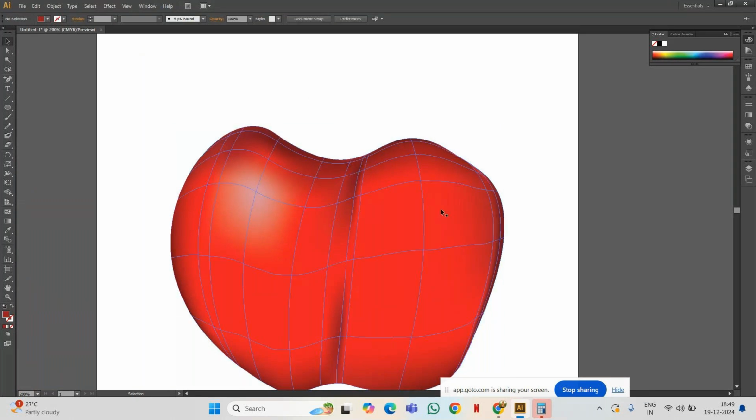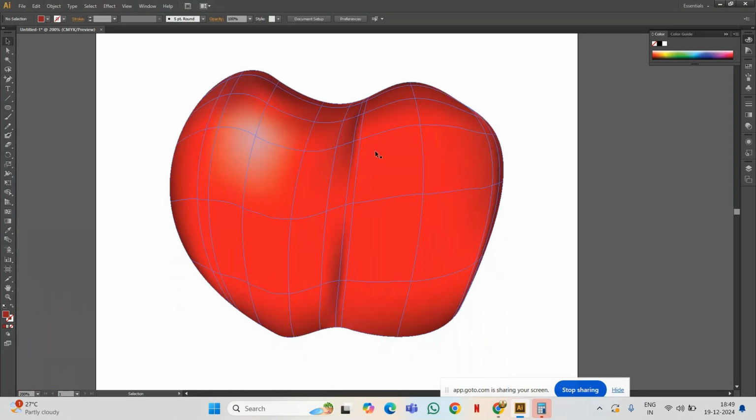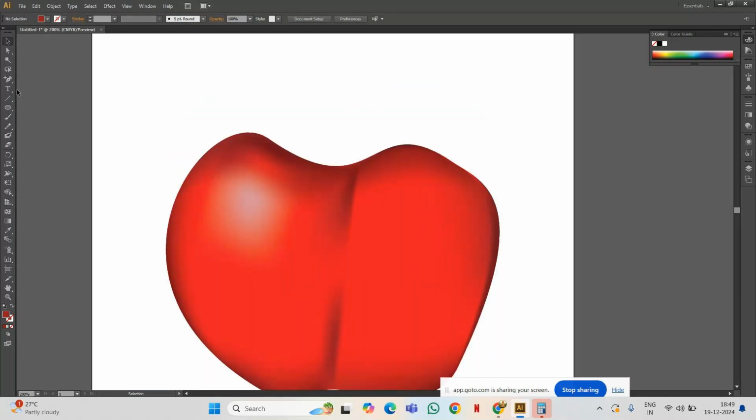But now on top of it, I'll take a pen tool here.